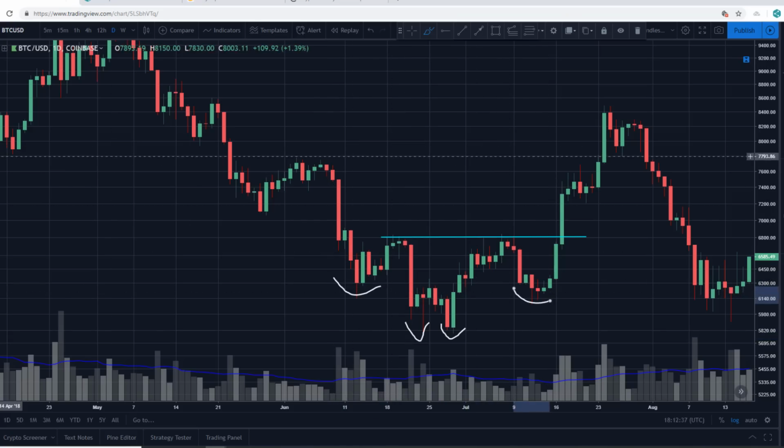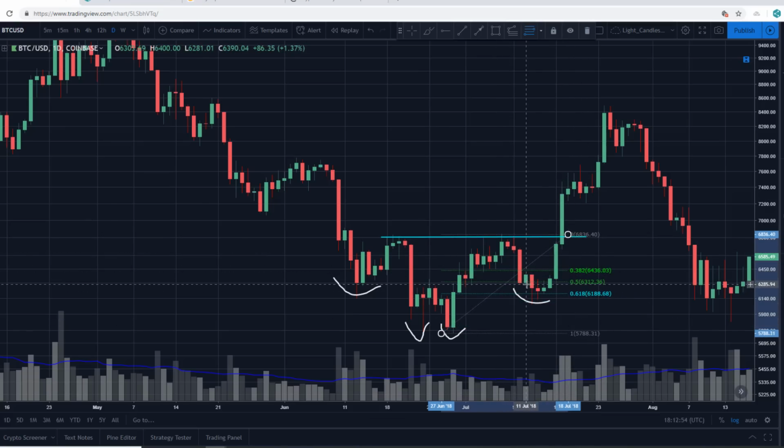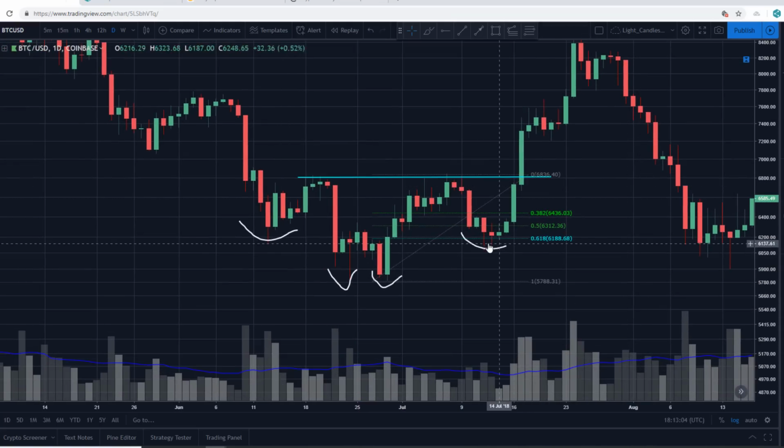Now, some of the things that I was watching on this particular pattern, which played out almost perfectly: I like to use Fibonacci retracement levels during the right shoulder. What I do is I'll take the depth of the head, run it up to the peak there, which creates the neckline, and then I like to see the shoulder land around that 50% to 618 level on the pullback when it creates that pattern. And you can see that's what happened here. We had a few wicks below that 618 level, but it never closed below that, and it held there for 3 days before it started to move up the right side.